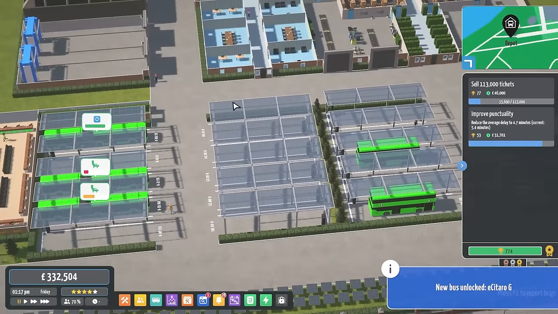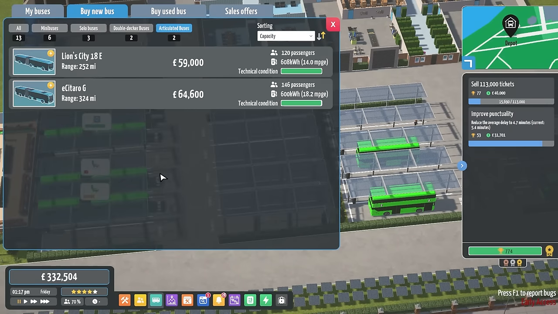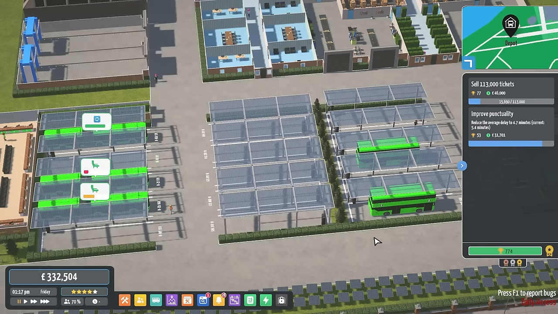So we've just researched our first articulated, and it's the Citaro G. Now, if we go to buy a new articulated bus, we currently have the Lion buses, which have 120 passengers, and 60 of those are seated. Oh wow, the Citaro G is a lot bigger. It doesn't have as many seats, but it is a bigger bus. Okay, that's huge. Holy moly.